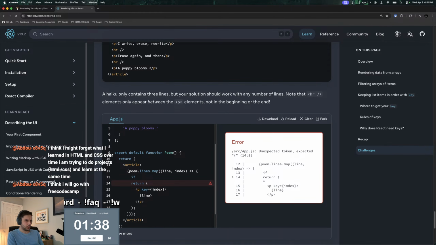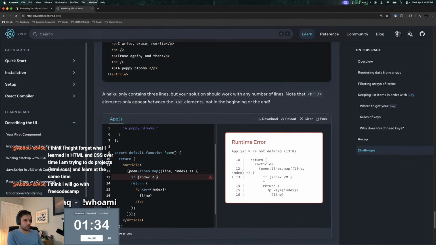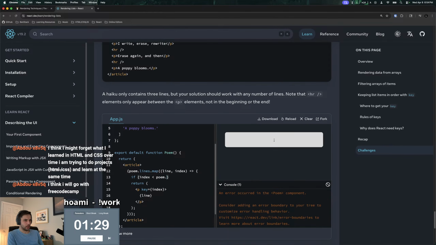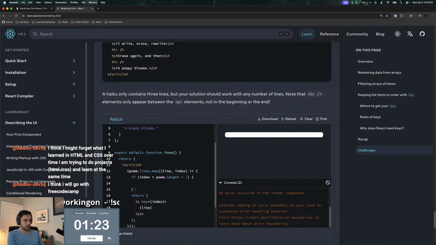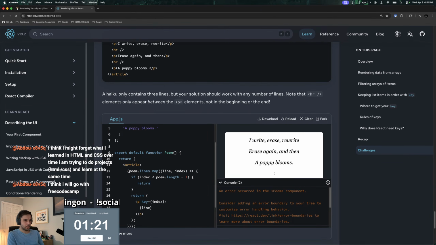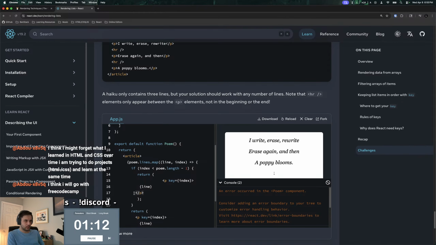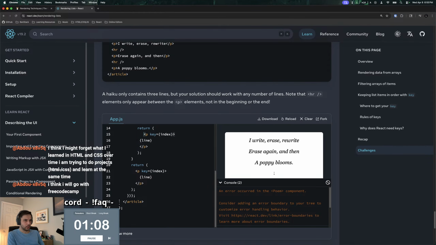So we'll say if index is less than poem.length minus 1, then we return the version with the HR included.